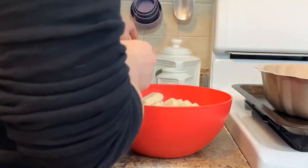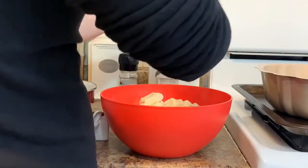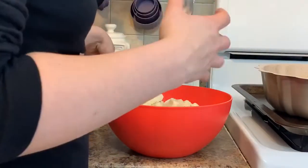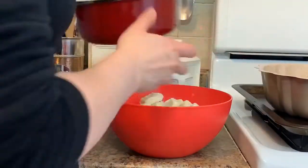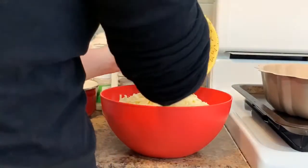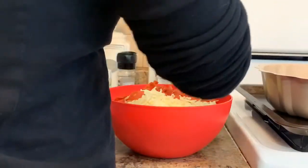You're going to need some garlic powder. Again, as little or as much as you want. I like that garlicky flavor, especially like when you get pizza from a pizza place. They always have that garlic around the edges. That's my favorite. I'm going to add in both of your cheeses, and then finally your pepperoni. And you're just going to give this a nice mix. Wish me luck.